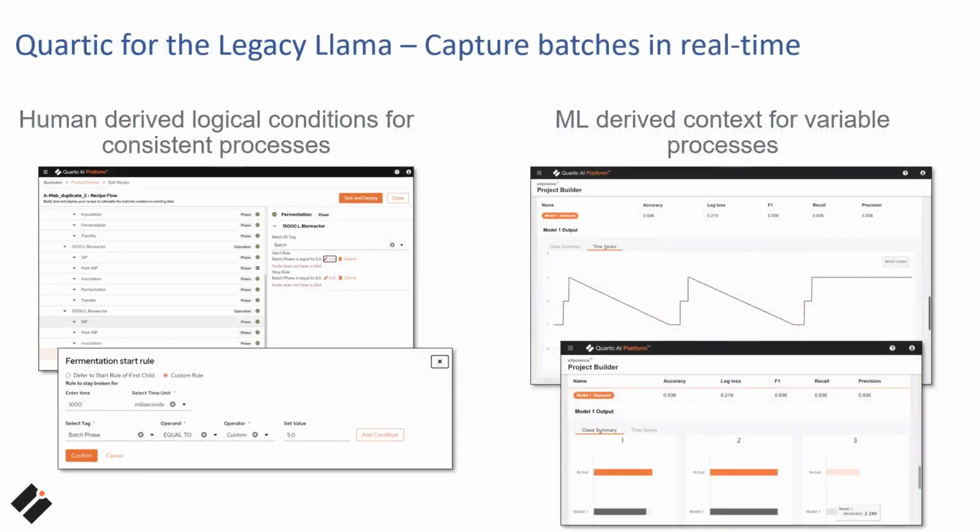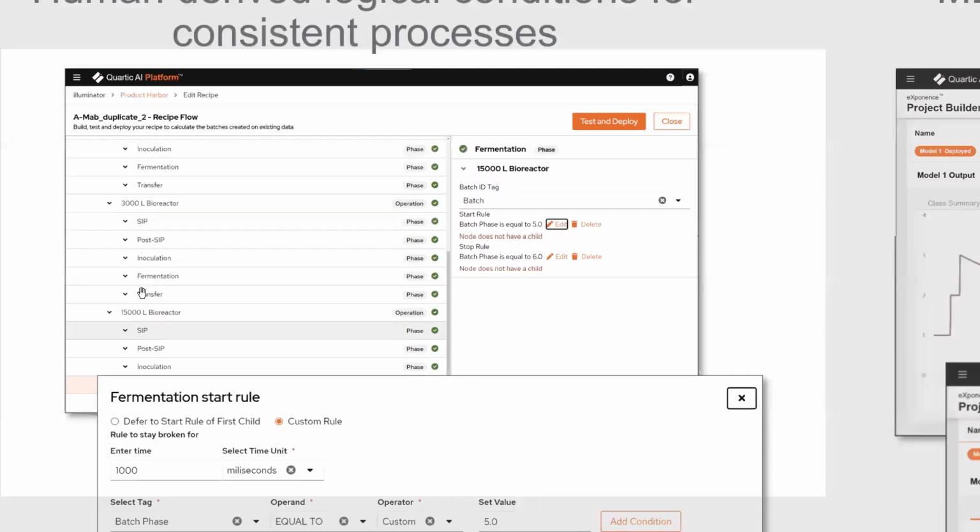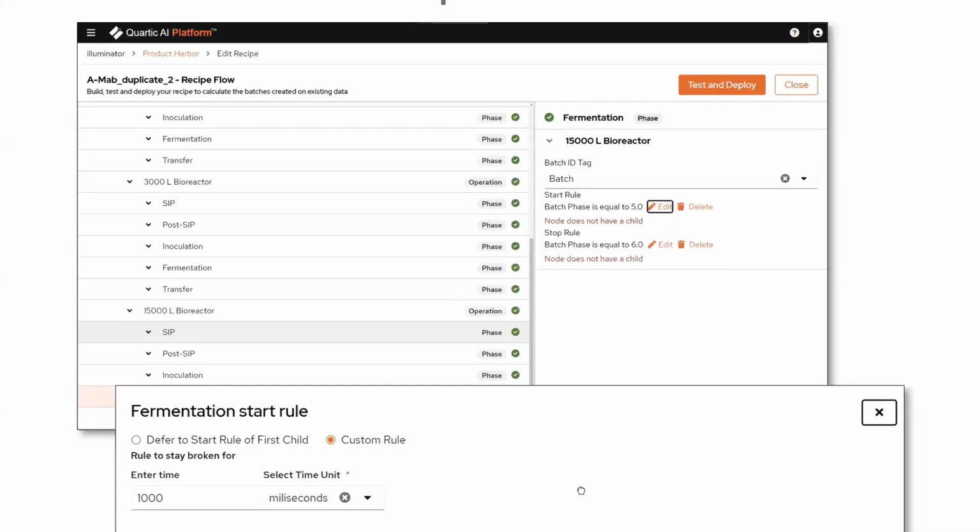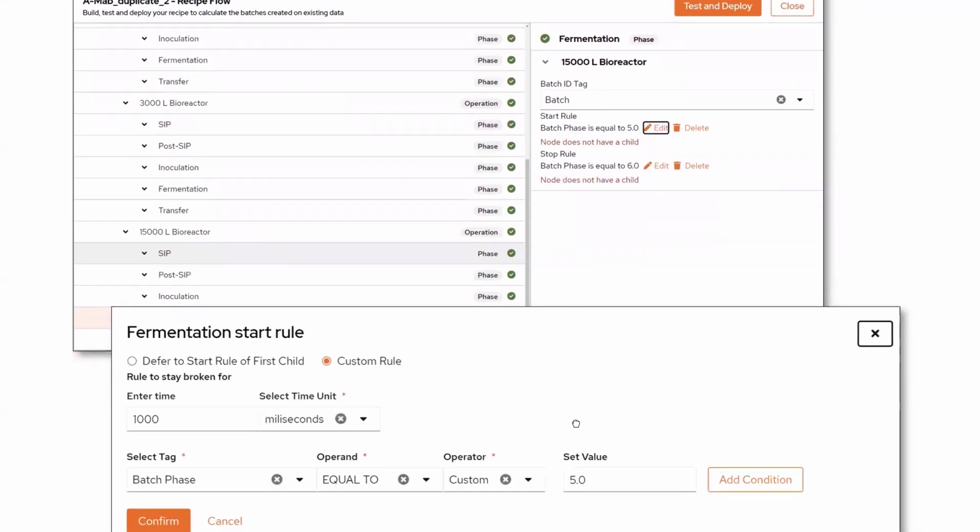Perfect. So for this customer, this legacy llama, we went through the same sequence of steps as was done for the SQL Squirrel. Different connectors were used because the legacy llama has a LIMS database, a historian, and a SCADA system, not just SQL databases as with the SQL Squirrel. Now, after successfully streaming and layering their data with asset context, the legacy llama was ready to layer product context. The two methods that you see on screen are different approaches that were taken based on the infrastructure at the particular legacy llama site. So the infrastructure varied from site to site due to acquisitions, as was mentioned.